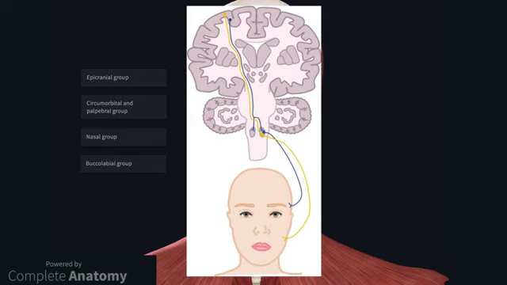Some nerve fibers for the upper portion of the face remain on the ipsilateral side and synapse in the ipsilateral facial motor nucleus. The lower motor neuron fibers continue as cranial nerve 7 to the upper and lower portions of the face. An upper motor neuron lesion will therefore result in a paralysis of lower facial muscles on the contralateral side, though the forehead muscles will be spared. This sparing is a consequence of the bilateral innervation to the muscles in the upper portion of the face. A lower motor neuron lesion will result in paralysis of the ipsilateral facial muscles with no sparing. This is because although the upper muscles are innervated by upper motor neurons on the left and right side, the lesion is beyond the site of bilateral innervation.